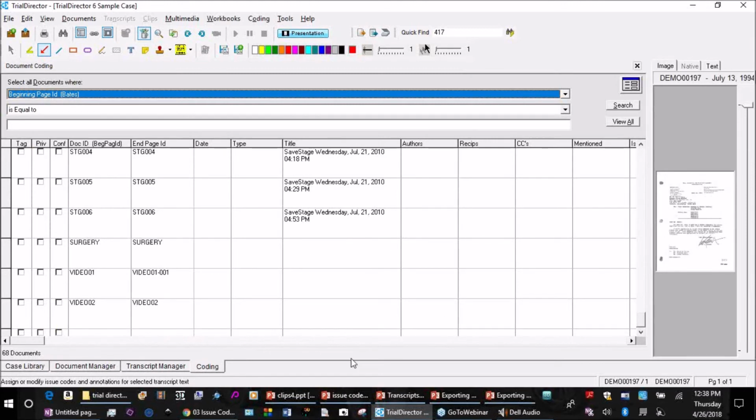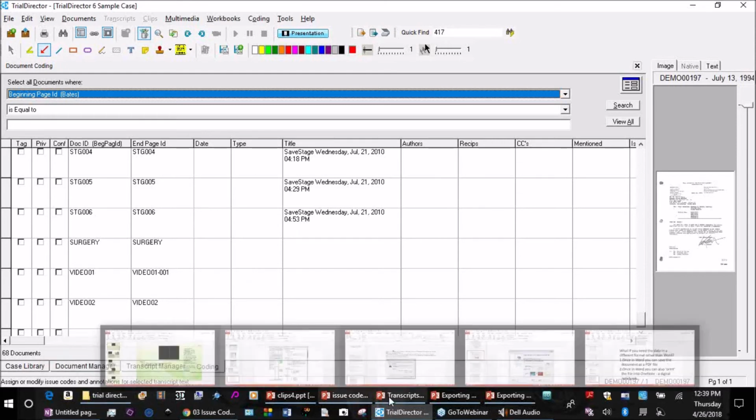Maybe you could type in authors and other items. And this information can come into you from other programs where you maybe have coded the information already. When these documents are brought into Trial Director, this information will be populated automatically during the import process.